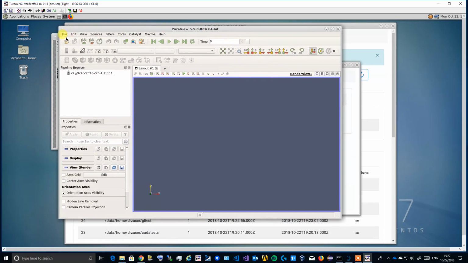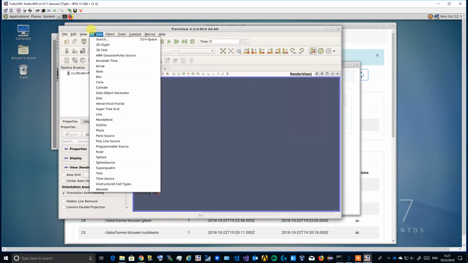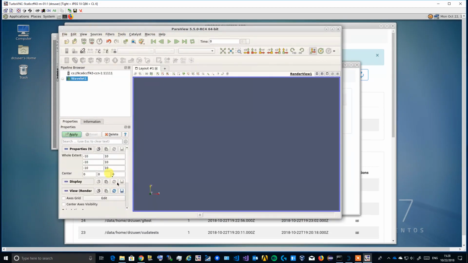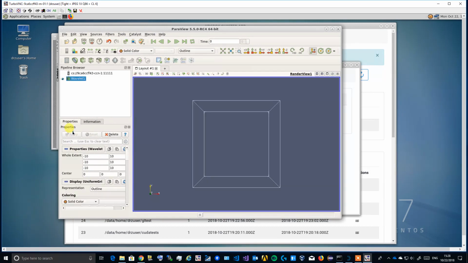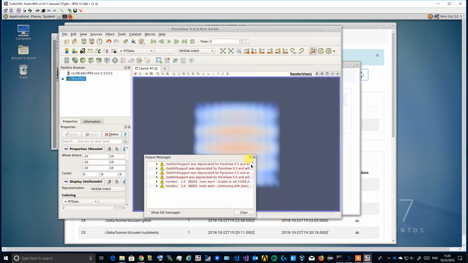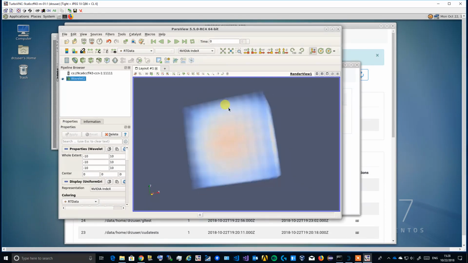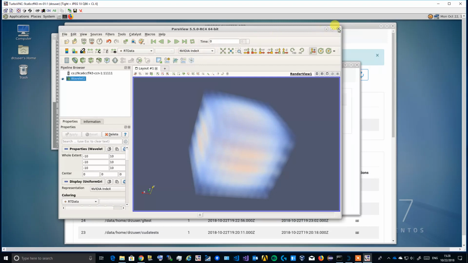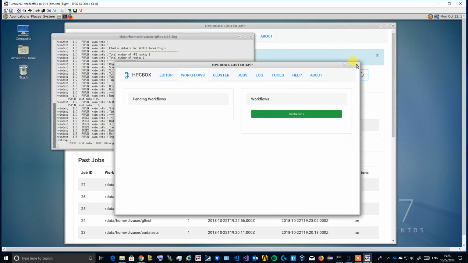So we go to sources, we select wavelet, and after we apply, we'll be able to change the display to NVIDIA index. So as you can see here, we have been able to use images from the NVIDIA Docker registry, and we have been able to successfully use that as part of our workflow on HPCBOX.